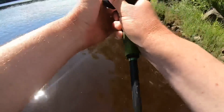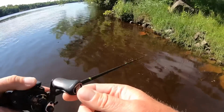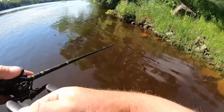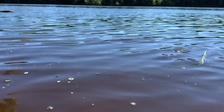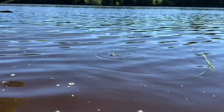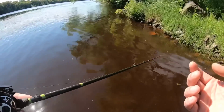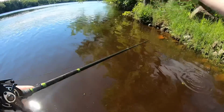The other thing I'm going to point out with those small rod tips is if you're working it slow, just quick little rod tips back and forth, you can actually get that bait to walk the dog in place. So if you've got a target and you're just giving it that tiny little pop, that bait will literally turn left, turn right, turn left, and it'll stay right in the strike zone. So don't think you have to work the bait, keep it moving. One of the best things you can do is throw it up into the target zone and just walk it. I mean, it's staying right by that bush. It's not moving, and I've popped it 10 times.